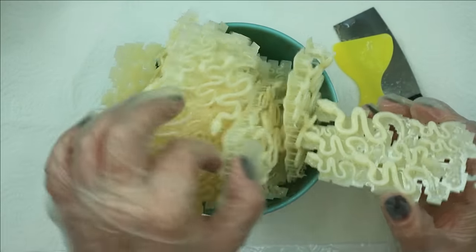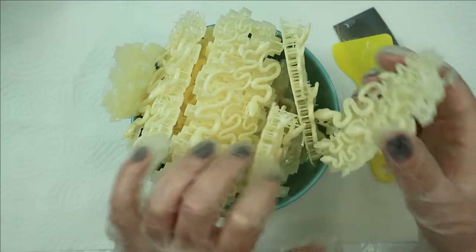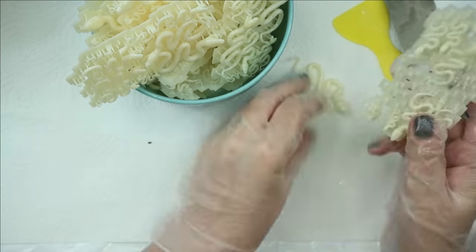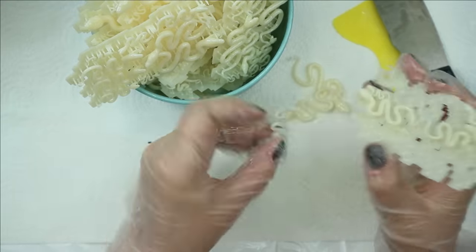Really, it was a huge job, I can tell you honestly. And now we need to disconnect them from the platforms. Then we'll give all these snakes a good acetone bath, cure them, and then we'll continue.